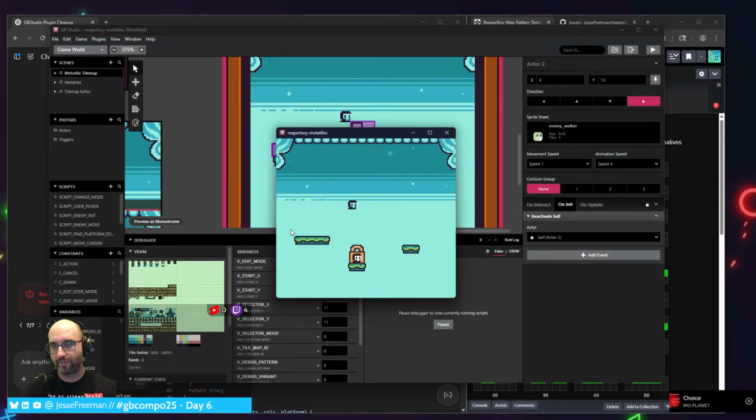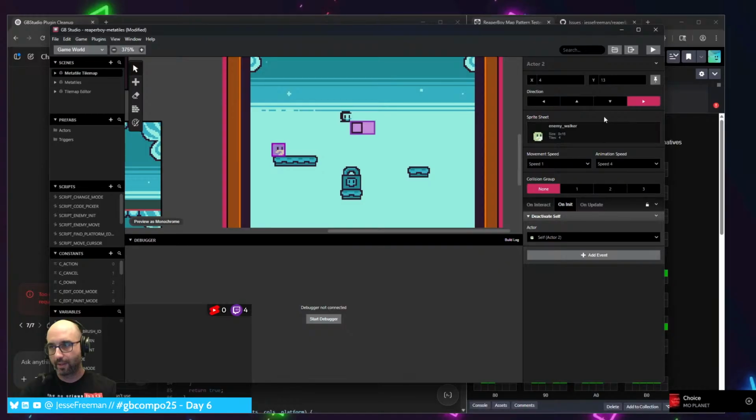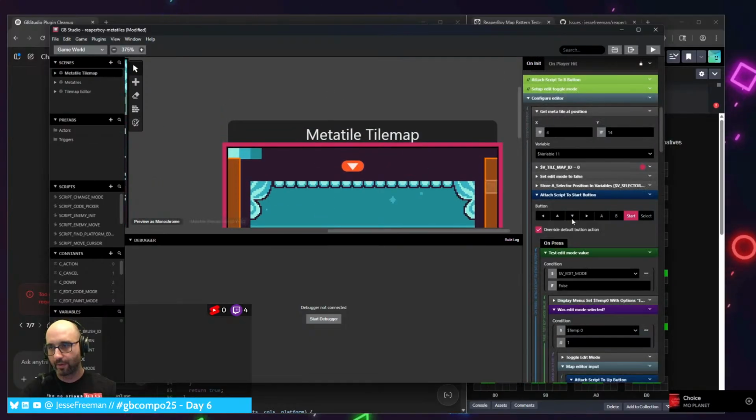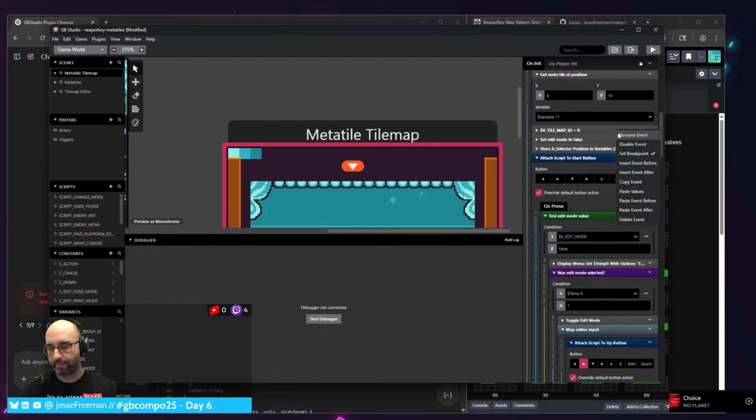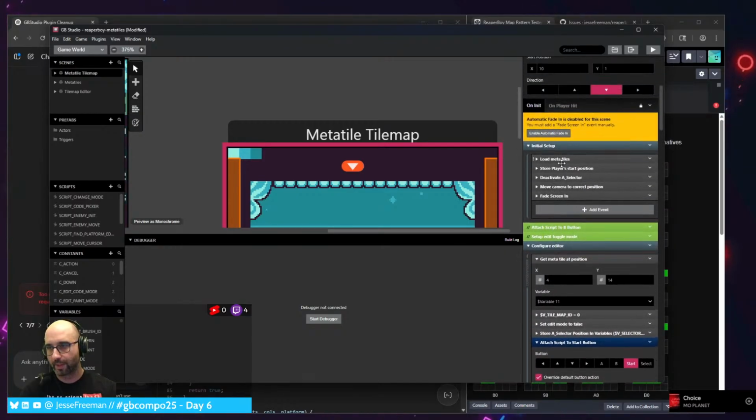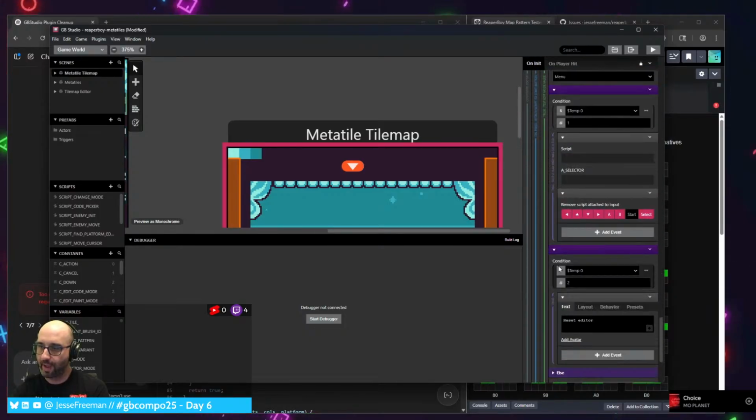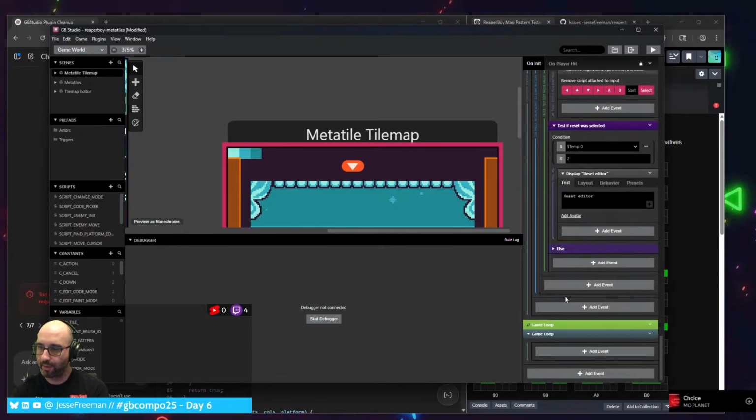All right, so since we've deactivated him, he's no longer running. We can also remove the breakpoint. So this is the initial setup. This configures the editor and gets all that going.